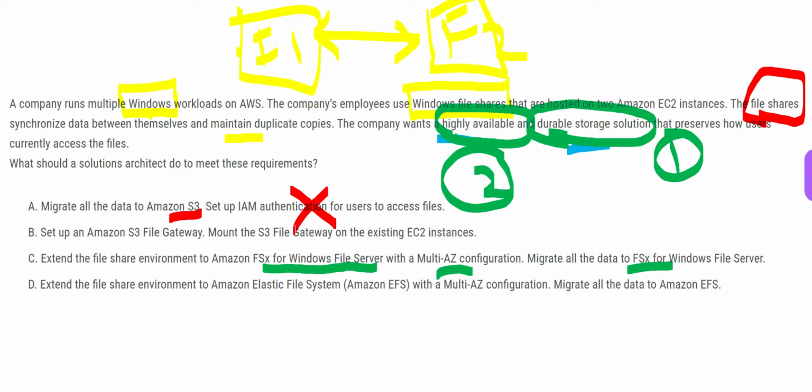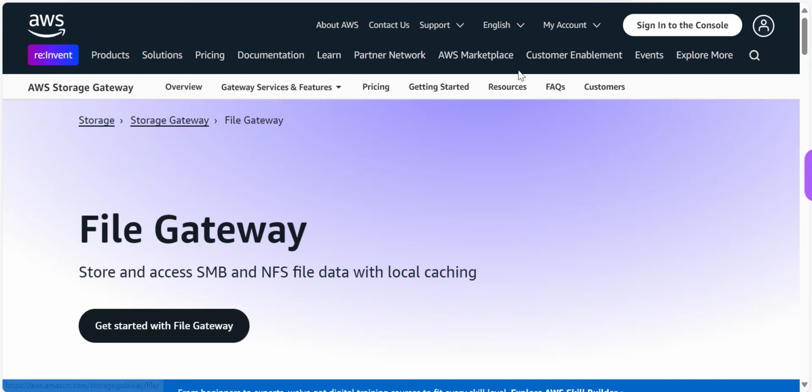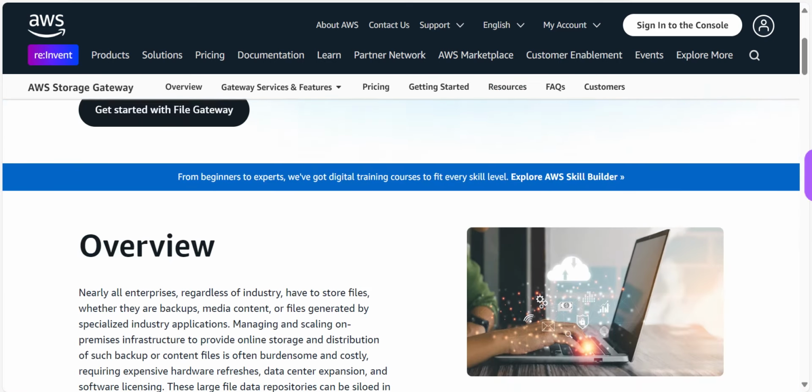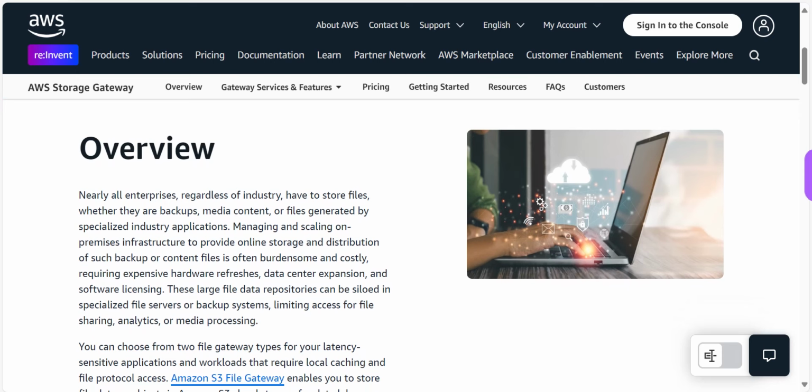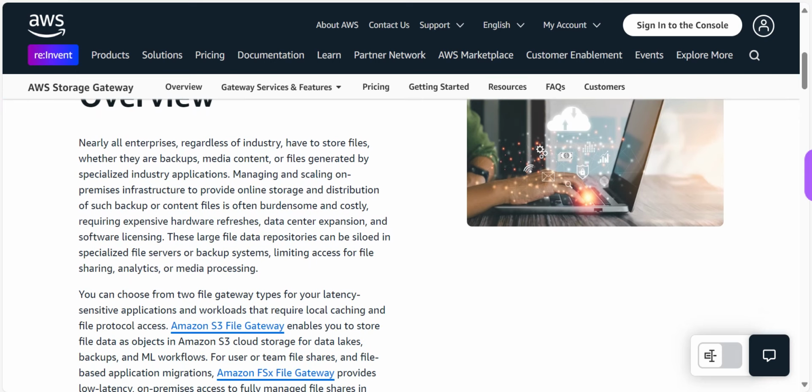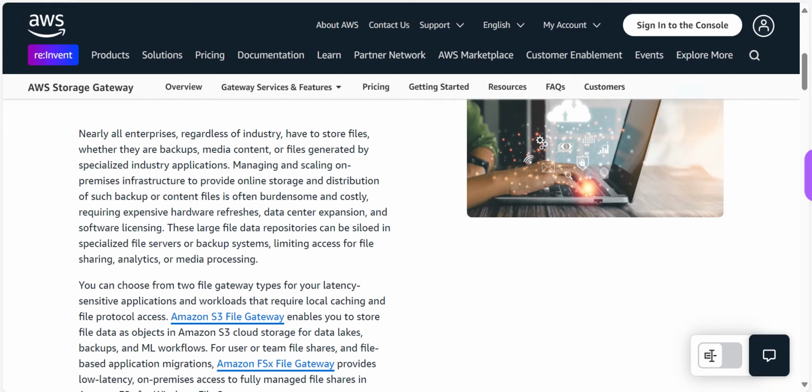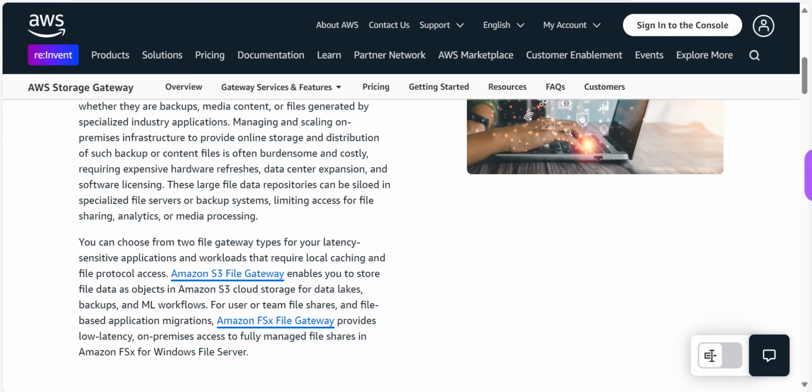Now B is telling us, let's use File Gateway. See, this is File Gateway. This is a hybrid cloud solution. Like you have on premises and you have cloud, and you want them to talk with each other. You want to extend your storage solution without adding anything to on premises. You want to use S3.